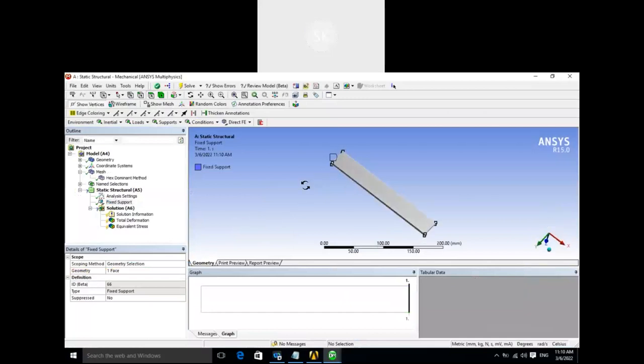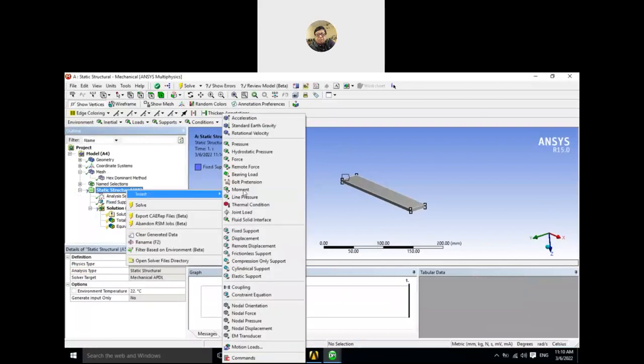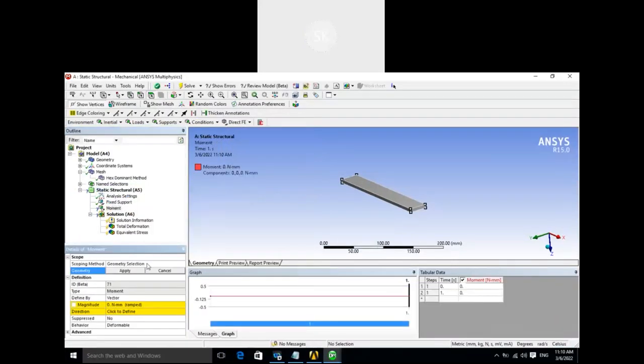Now fixed support is here. We give a moment load. Insert moment, or remote force bearing moment.